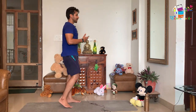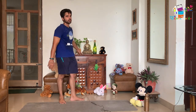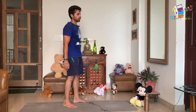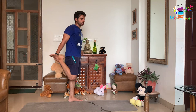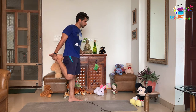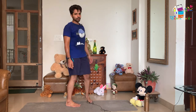Next one is quads stretch. You can balance your body. Either you can take support of your wall or something like this. So I'm taking support. You'll hold for 15 seconds. Very nice. Inhale, exhale. 5 seconds more. And stop. Switch left leg.